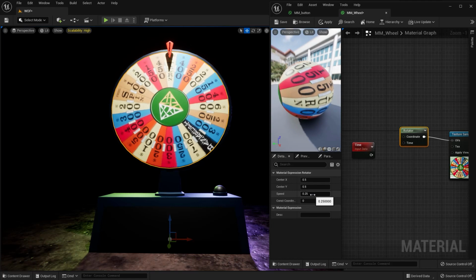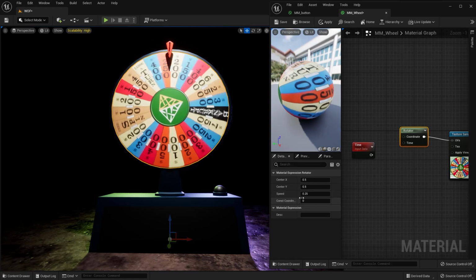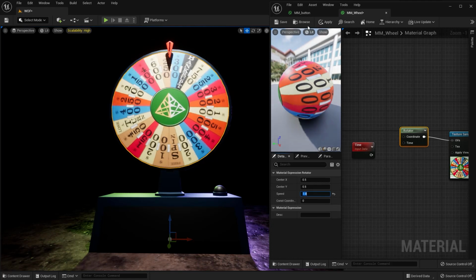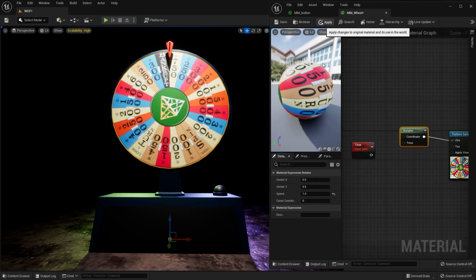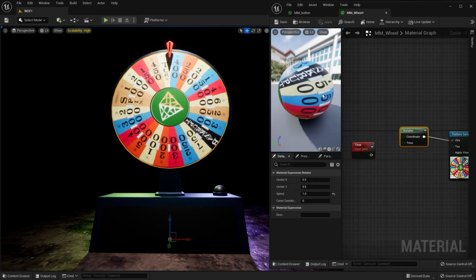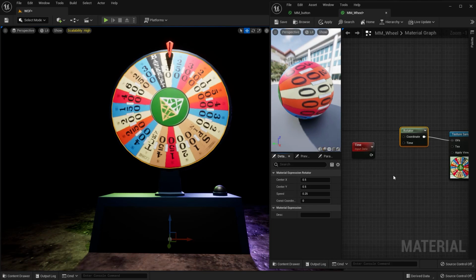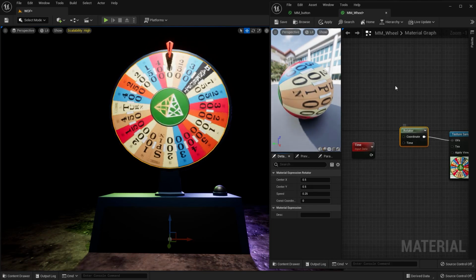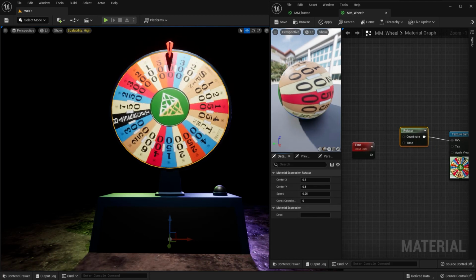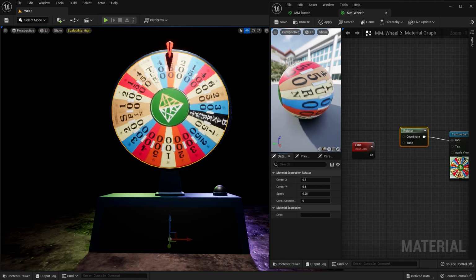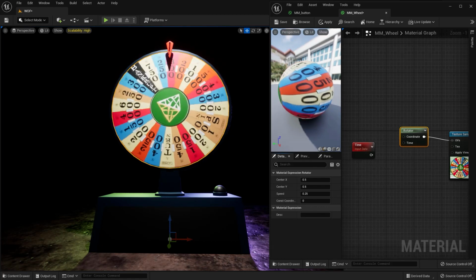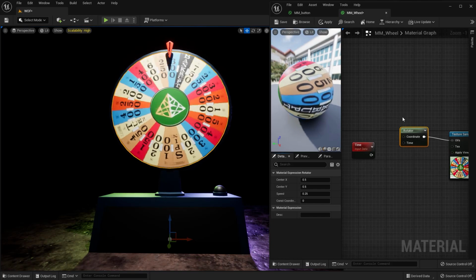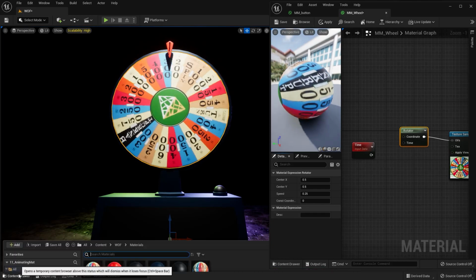And we've got speed, and that speed determines how fast this object or texture is moving. So if I go in here and set this speed to 1 and apply, you can see it spins a lot faster. However, while it's working, we would like to parameterize this time factor so we can have it as an attribute in our material instance. Right now, there is no way to extract this as a parameter in our material instance.